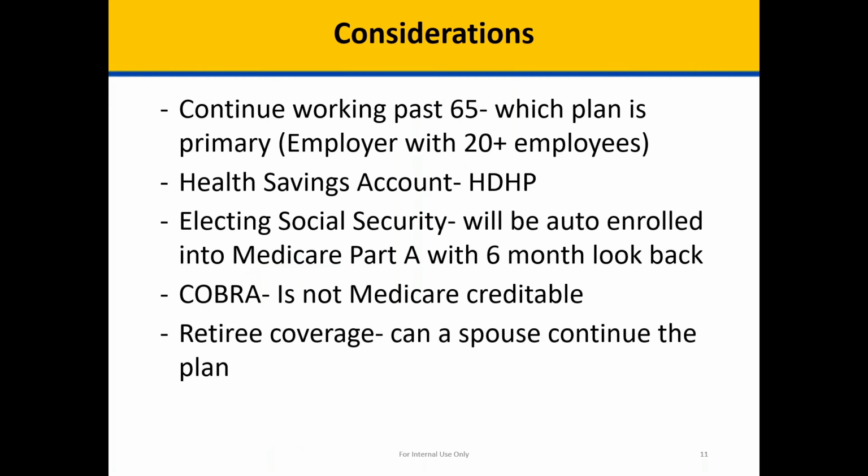Finally, the considerations. So if we're talking to someone that is still continuing to work after 65 but wants to weigh their options, these are some of the things that we really want to keep on the radar. So if I'm working for an employer and that employer has at least 20 employees, that is considered a primary plan to Medicare. So the employer plan would be primary to Medicare, and I am entitled to stay on that plan and not enroll into Medicare.